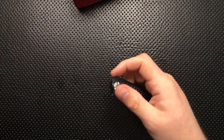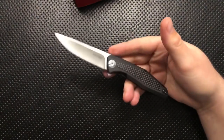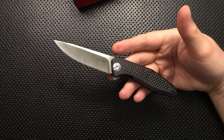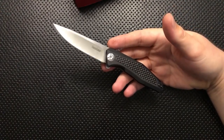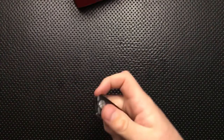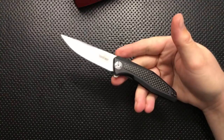This is a knife that I am going to be carrying a great deal before I do the review, because I want to make sure that I'm not missing something that makes this absolutely awful. But so far, my God, does it seem good. I mean, they screwed up the sharpening choil. Yeah, that's fine. Welcome to Kershaw. But guys, this thing doesn't suck. And that's amazing to me.